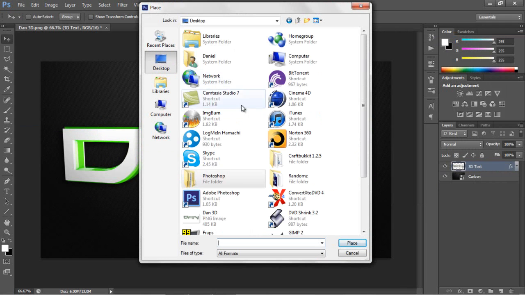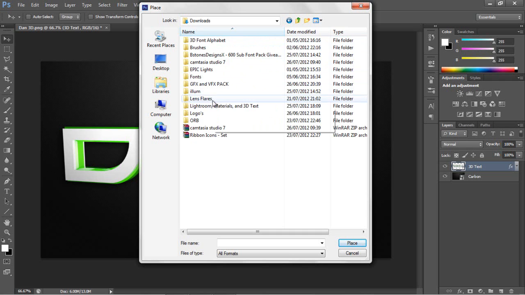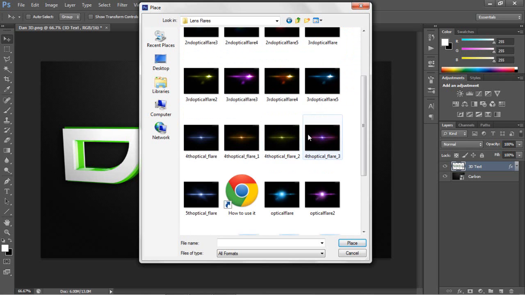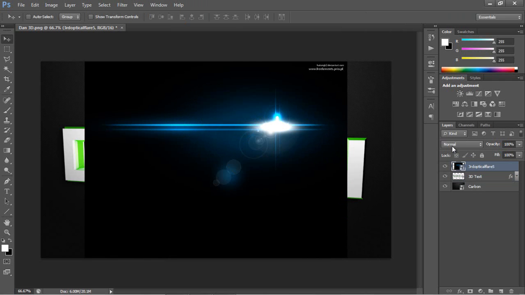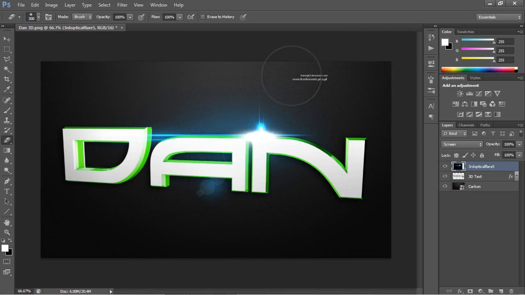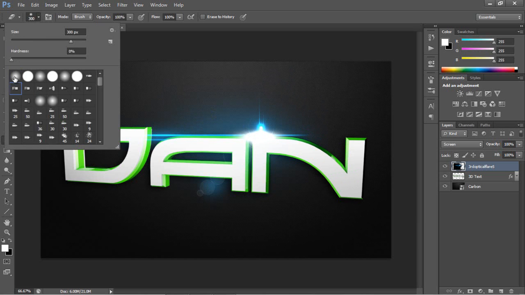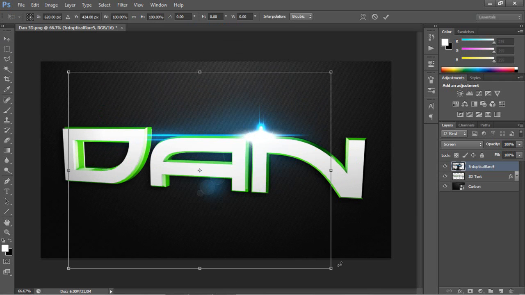So now I'm just going to place a couple of lens flares, which I'm sure you will know how to use. If not, you're going to learn. It's a lens flare pack, there I've got them in, that I've collected together, and it's pretty nice. They've got some nice lens flares in there. You just want to use a fade out brush and brush away parts which don't blend in with the background so well. So like that, I've already got rid of it.